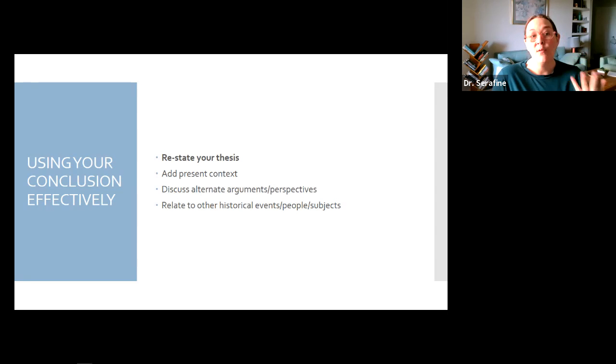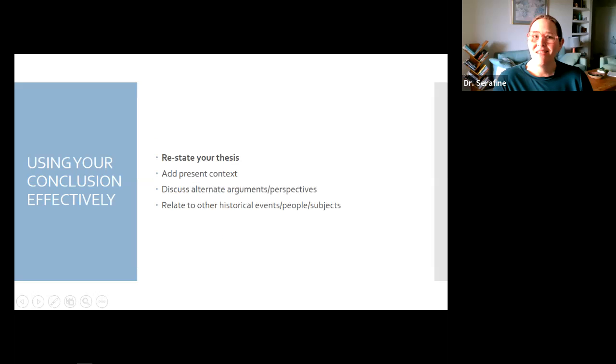You could also self-reflect. This is how the subject relates to me. This is why I chose it. This is why it's meaningful in my life. I want to be a social worker, so I'm looking at settlement houses, what they did well and what needs improvement. I'm writing about Stonewall because that's my community and I don't know much about it. I'm writing about the American Indian Movement because I want to know more about my roots. Great place to put that. You could also make that your hook. You can put a little bit of that personal reflection in your intro as your hook if you want to draw readers in. All right.